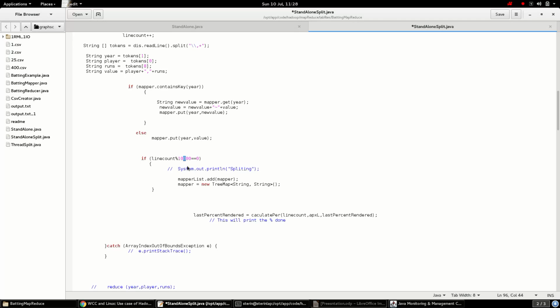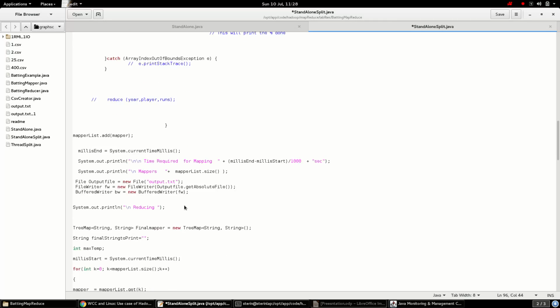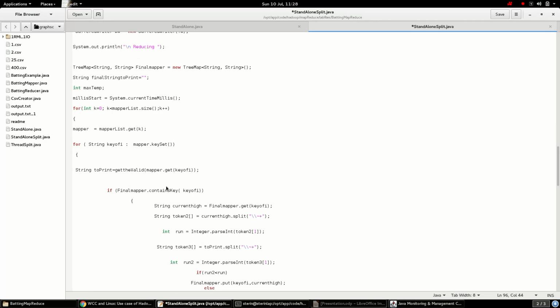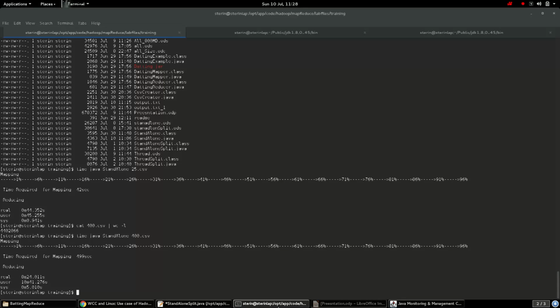Once the new list is created, a new tree map will be created, and it will be added to the mapper list. Then we made a slight change in the code in the reducing part also, to iterate over the list of maps. So let's see how this is performing for very small files.